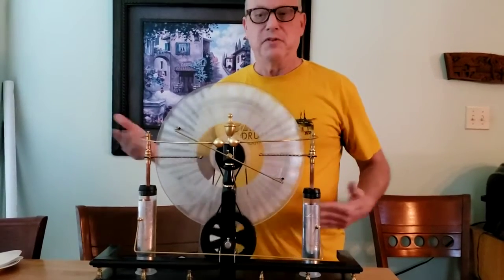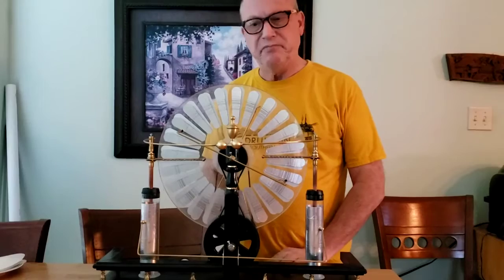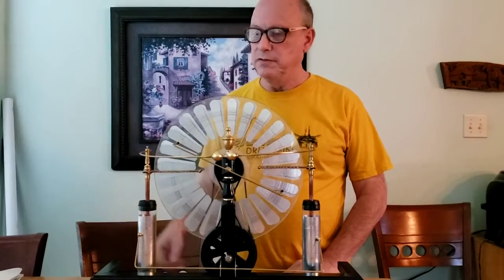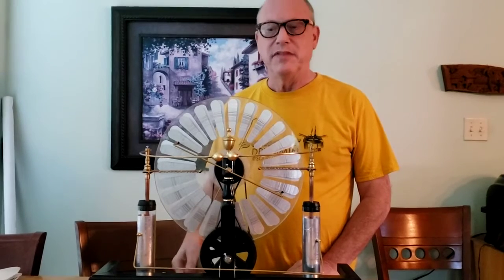Now you might ask, what's the purpose of this? Well, for one thing, it's a work of art. You know, it's beautiful. It looks like something that might have been built around the turn of the century, and it's a science experiment. So the goal is to try to create enough static electricity that when it's discharged, it can be captured and utilized.